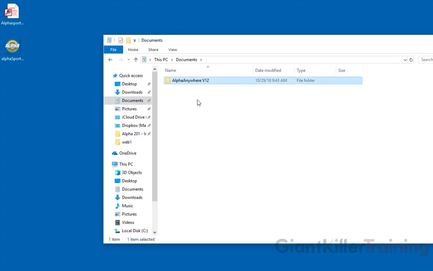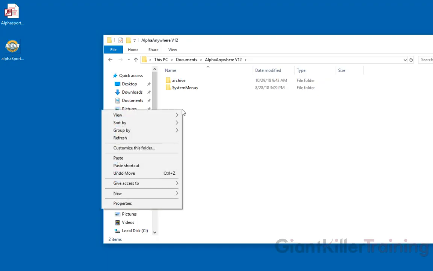I happen to have a folder already created, ready to go, and in that folder I collect and have all of my different workspaces. You're welcome to create your own folder in your own location, but it's always a good practice to have a single folder holding all of your different applications. So let's go ahead and go into this folder here, and I'm going to go ahead and create a folder that's going to hold my content.